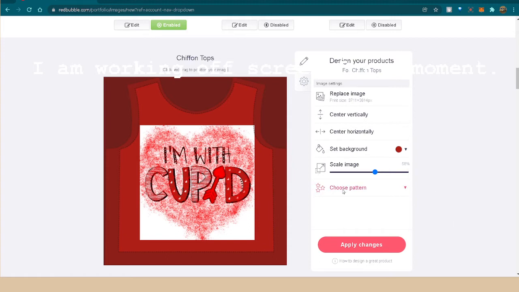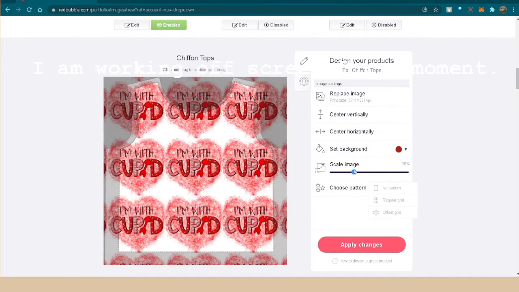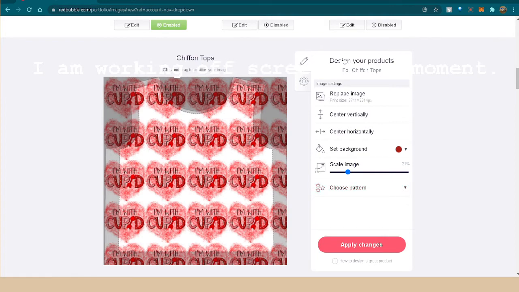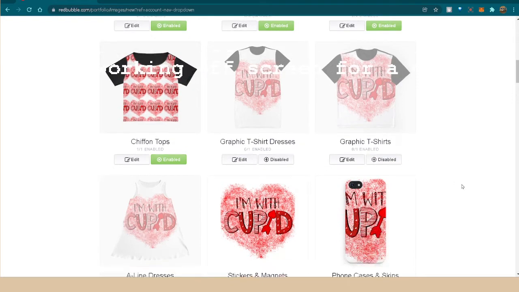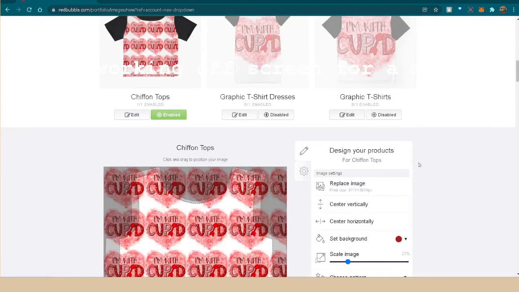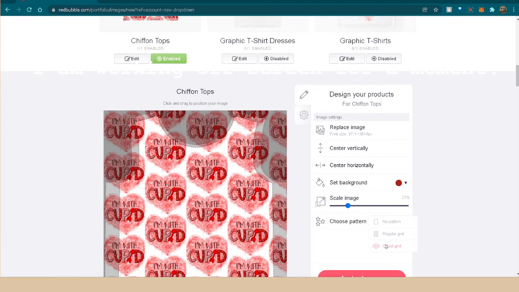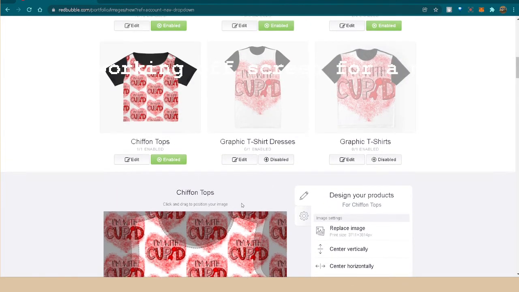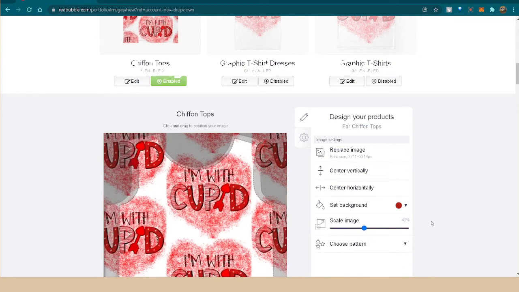Now the other option is right here, the pattern. So I could do a regular pattern like that. I could scale it down. Really weird. Oh, well, I don't know. It looks like that. Or, and here's where you can, like, each image, each t-shirt, each item, you can change it up. Instead of that pattern, I can go to no pattern, I can go to actual pattern. Go up here and you can see what it looks like. Alright. If you have a bigger screen, it's easier. If I make it bigger, make the offset pattern.